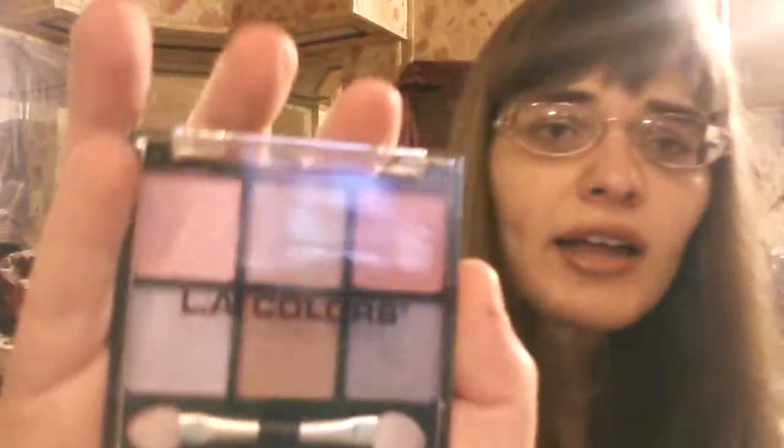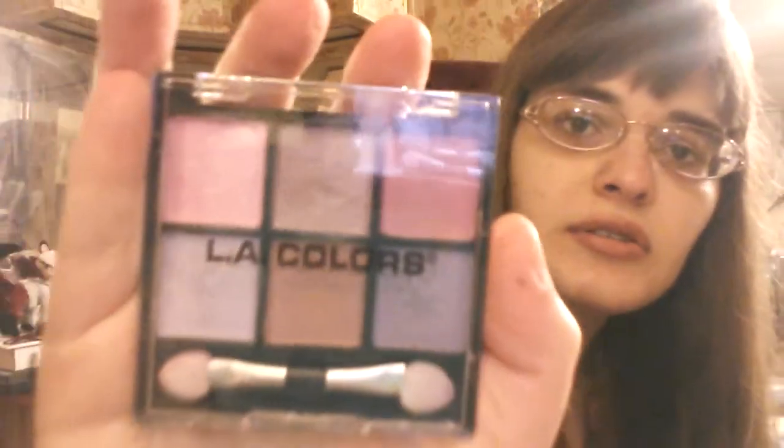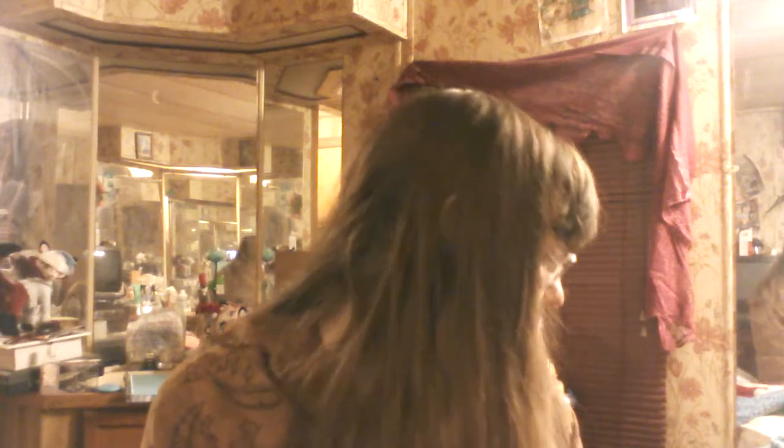Here's what it is. I got this for $1 at the Dollar Tree. The colors are really good. Even though it costs $1, it is a really good eyeshadow. The eyeshadow brush, though, it's not very grand. I haven't really found any eyeshadow brushes that don't fall apart when you go to clean them or something. A lot of them I've had fall apart or come apart. They're basically just cheap brushes.